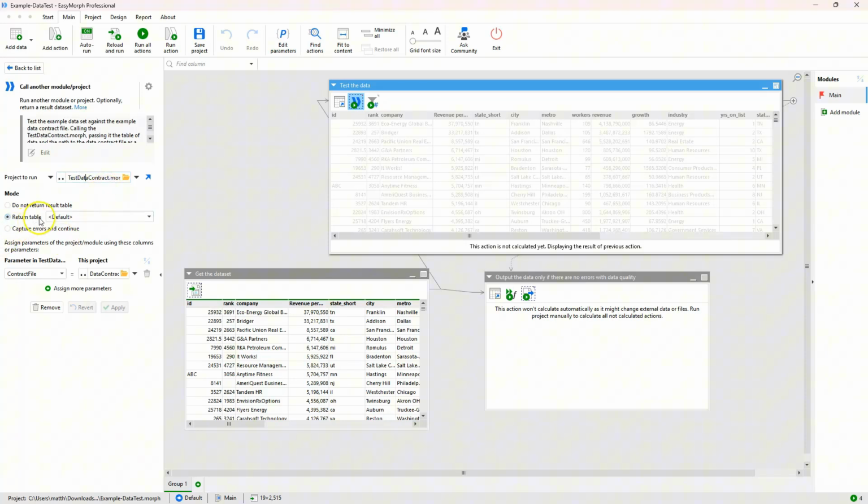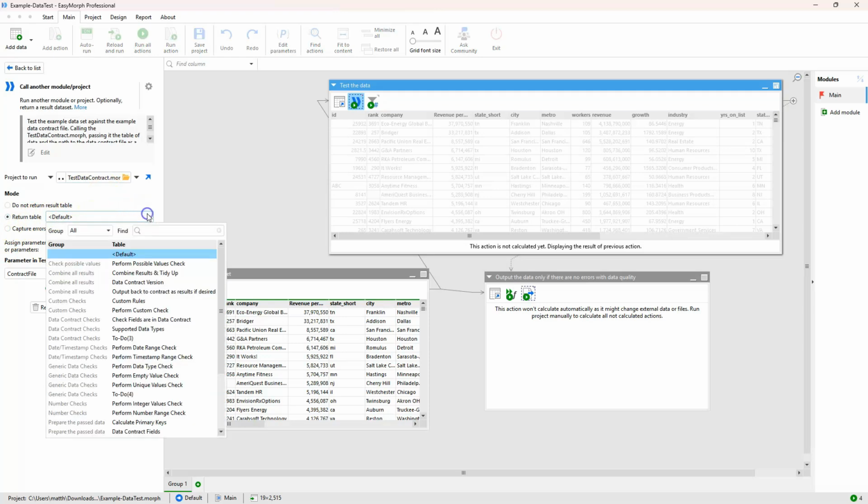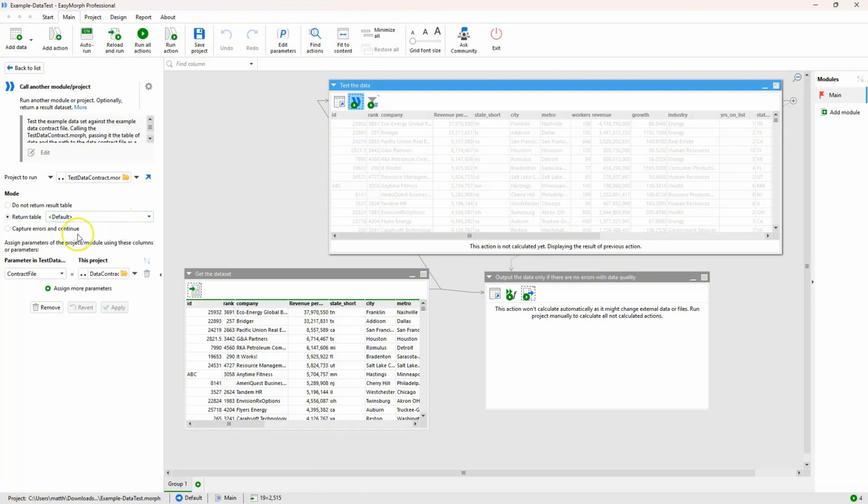We ask it to return a set of data from it, and you can leave it as the default. There are lots and lots of tables in that morph. Don't worry about what each one of them does. You can leave it as default, and you will get back the correct set of results from that morph. And then we must also pass in a parameter to that workflow when it's called, which is the data contract file that we want to test the data set against.